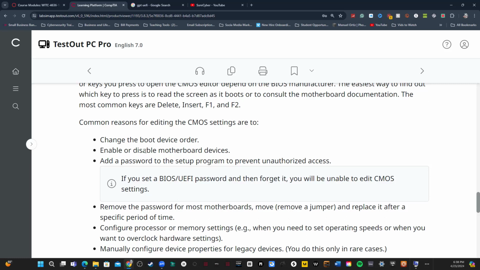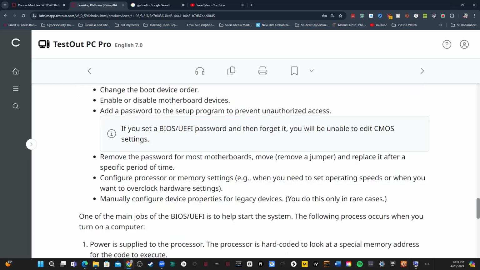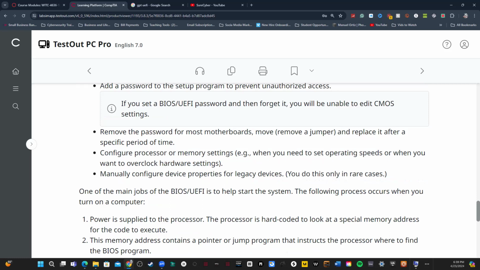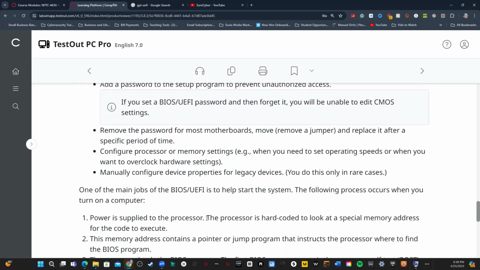So you can enable or disable motherboard devices, and you can add a password to set up certain programs, or prevent unauthorized access. And this is one of the great features associated with the BIOS UEFI. It says if you set a BIOS UEFI password and then forget, you will be unable to edit CMOS settings. So it says to fix this, you just want to remove the battery.